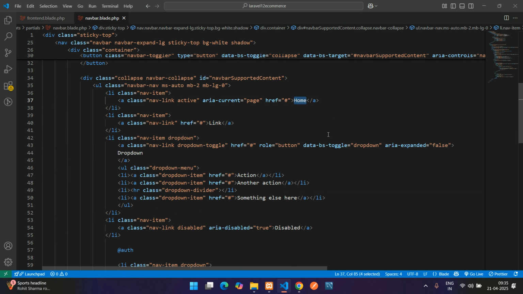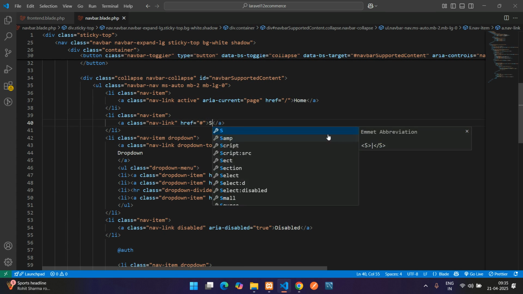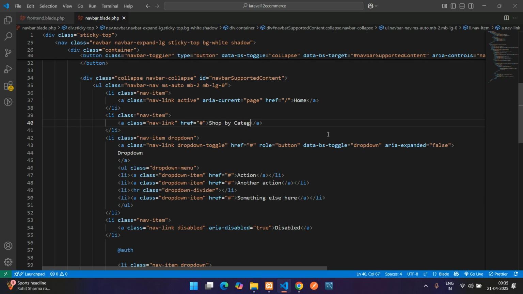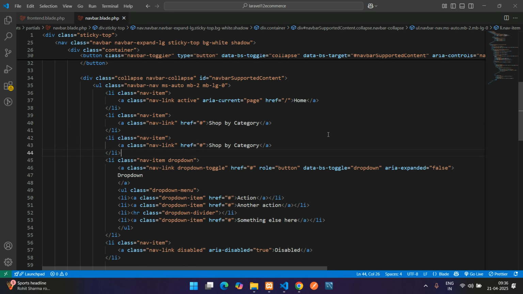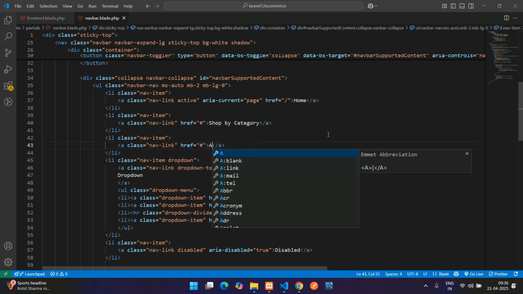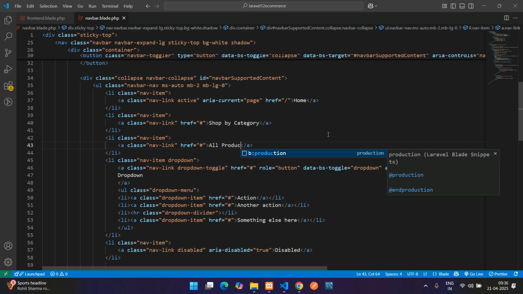So home we are going to keep, yes, home itself, and give a forward slash here, which will redirect. And then shop by category. Let's copy this, paste here again, and this will be shop by products, or you can call it all products, or you can mention only products directly.